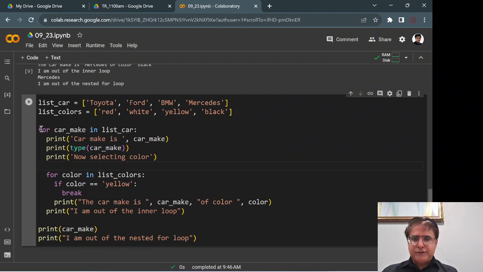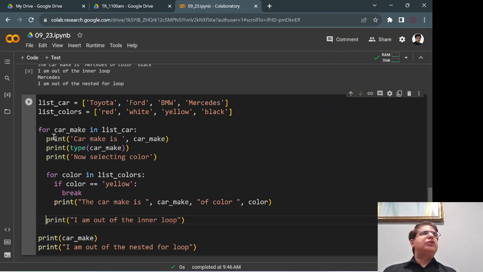So you have this for loop starting from here. It will go over all the values of car make, right? Well, in the first iteration, it will have the value Toyota, right? And then it will reach here, and it will go over all the values of color, right? And when it encounters yellow, it's going to just break this loop. It's going to just break the innermost loop. So the control will just skip this statement, and then it will move on to here because the inner loop is broken. So it will just move on to this one, right? And then it will go to the beginning of the loop, and this process will continue, right?